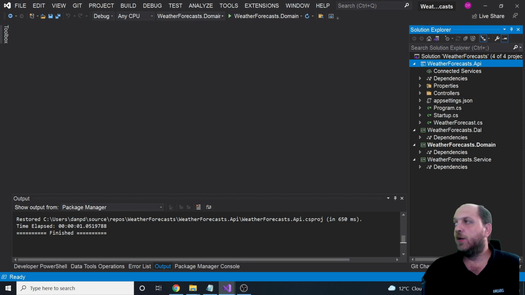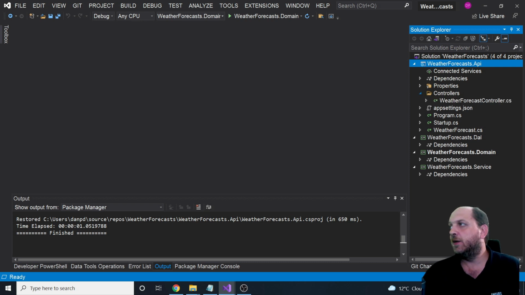When we take a look at this API, what we see is that we have this weather forecast, which is actually a model class. So this is something that belongs to the problem domain. Our application is a weather forecast application, and of course one of the most important aspects of this application is the concept of a weather forecast. And this would then belong to the domain layer. But right now in the template, we have everything in this API layer, which we can also think about as the presentation layer, let's say.